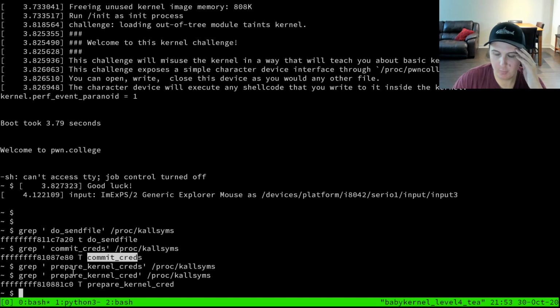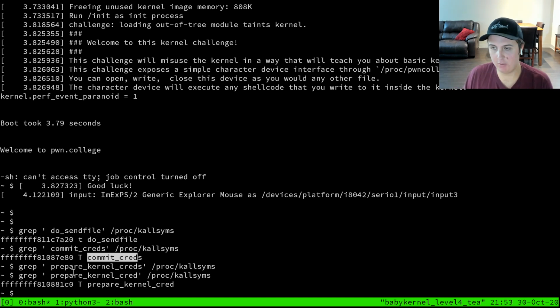Think about it from the perspective of running the syscall get effective user ID, get EUID or whatever, which tells you what your current effective user ID is. The way that works is that the current running process exists in the kernel as a task struct. The kernel uses task structs to represent the idea of a process.